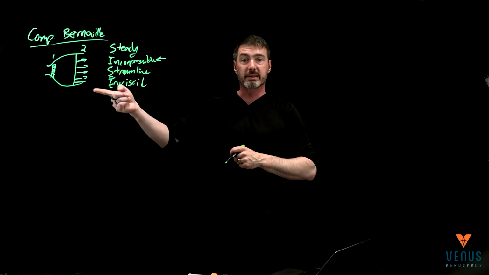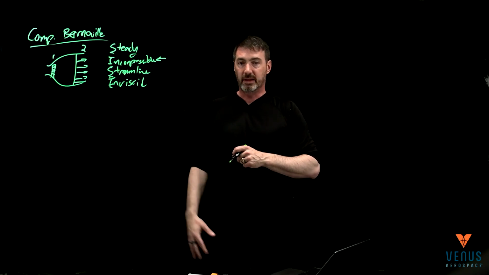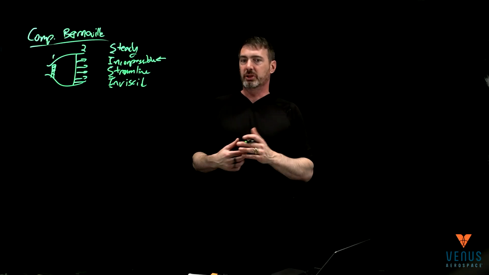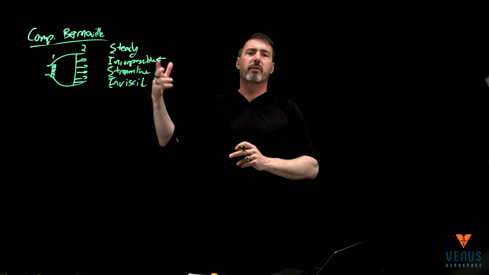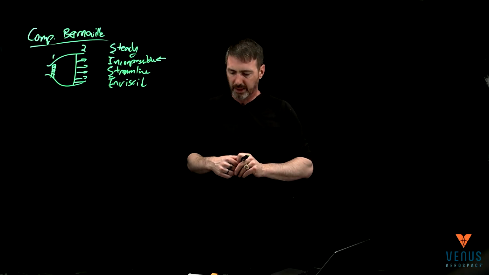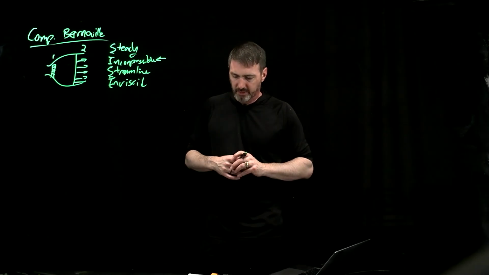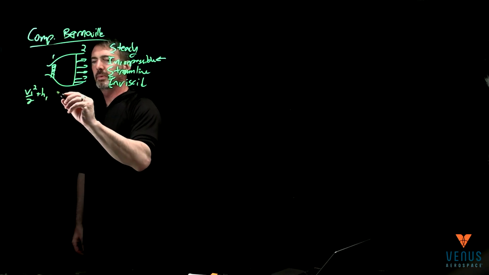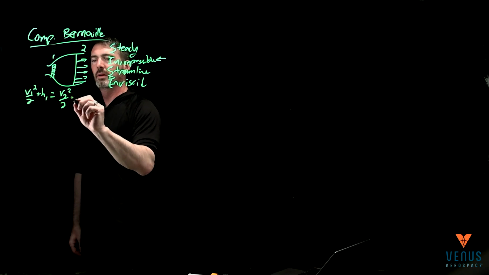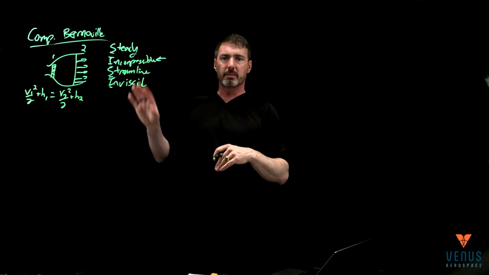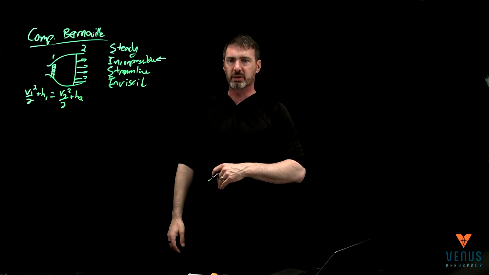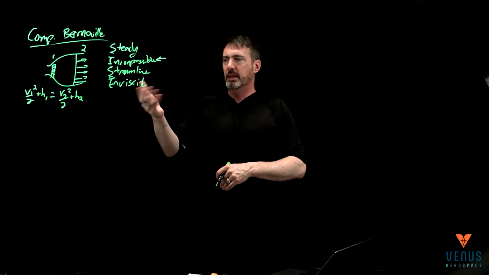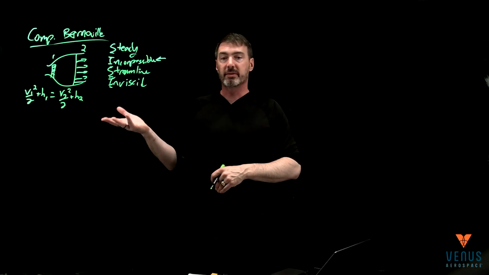So the easiest way to handle this is actually in a conservation of energy equation, because the inviscid term gets rid of any sort of viscous heat generation. And so for the energy, of course, you apply conservation of mass into it. But the conservation of energy really just becomes V1 squared over 2 plus enthalpy H1 is equal to V2 squared over 2 plus H2. And I'm going to ignore potential energy. If you want potential energy, you just add a gz term in there. Okay, so this is actually then always true along the streamlines and steady. We don't have a time derivative in this.